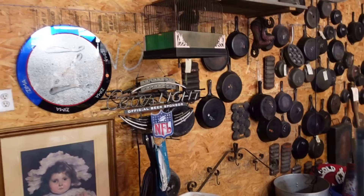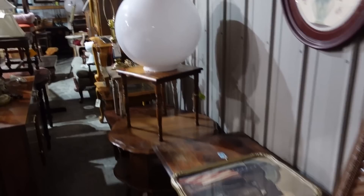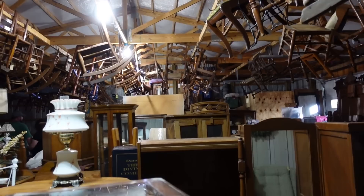They have all this cast iron on the wall — something I've never gotten into just because I ship things and that would be stupid to ship that. Okay and then they have this other room. I've actually found little small things out here before because they have them sitting on tables. Big globes — that is a big globe. Lots of lamps and tables. I have to remember this — if I'm ever in the market for furniture there's no shortage here. Like they had to resort to the ceiling, they ran out of floor space.